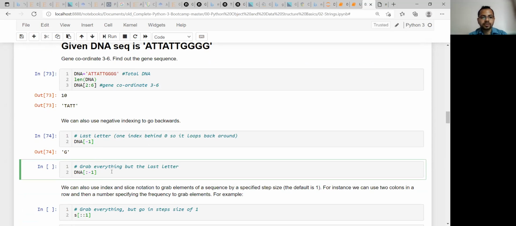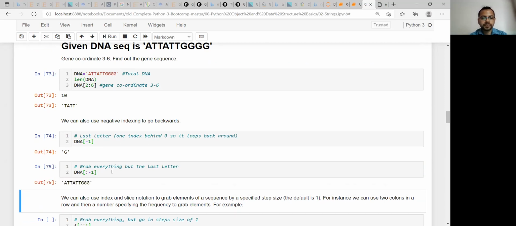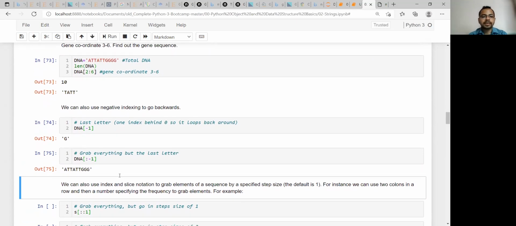So it will print the DNA excluding the last H. So first time if you are doing this, you might be confused. But if you use it twice or thrice, the logic will be clear. There is no big deal. It is not so tough that you cannot remember it. It is simple logic, nothing else.